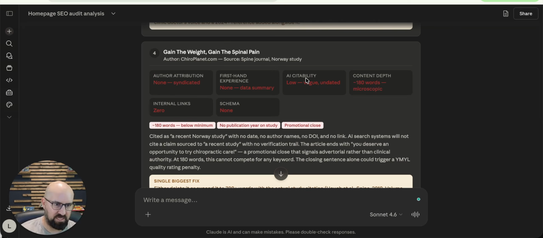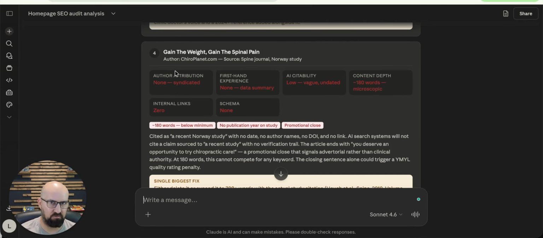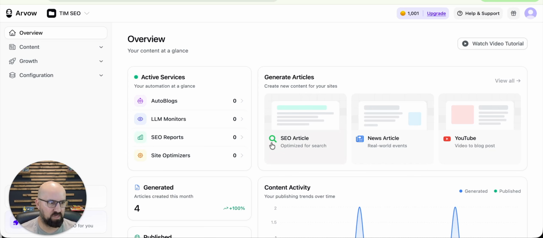So that brings me to the next part. The next phase of this is creating content not like this. So after you audit your website, really it comes down to the consistency of producing high value content. So what I use, what my clients use, what companies like this are using is a content strategy to get cited in AI overviews, but they're also using programs to be able to do this programmatically with AI. So what I use is Arvo to do this. So I'm going to give you this prompt. So what Arvo allows you to do is upload your brand assets, right?